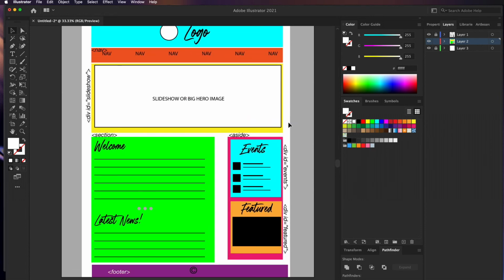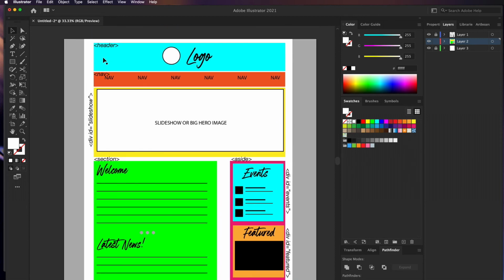Now the last thing we need to do is something called a wrapper. And what a wrapper does is it's this white area right here, and it contains all of the stuff inside of it, so that it's going to make it so our website sits in the middle. It's going to make it so our website is at least 960 pixels wide. And that wrapper can be exactly 960 pixels wide, or you can tell it to be like 80%. So you can do some of that liquid width if you want to. And the reason why I want to do that is because I want to be able to have a big image back here or a pattern back here or some cool design back here.